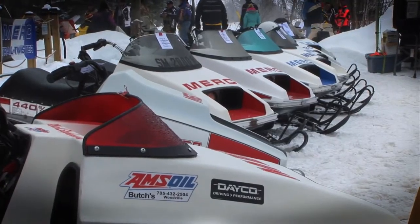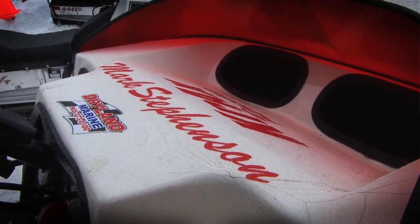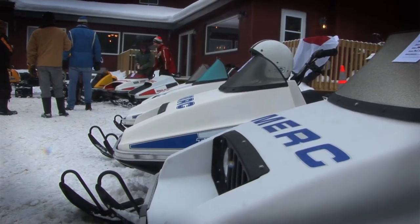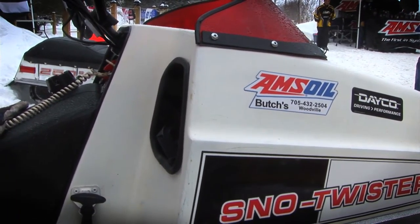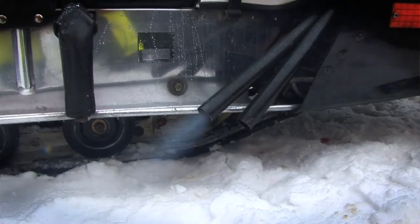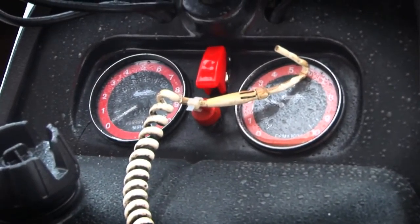It'll almost just be the racing heritage. Back in the day they pretty much dominated the late 70s in racing and were way ahead of their time. Very popular sled. Berking Marine themselves, very popular. The twisters were only about 3 to 4 years. They were a very light chassis — I think the liquid Snow Twisters came in around 320 pounds, and the trail chassis around 360 pounds, which is pretty light for a sled overall, especially back in the day. You throw that Kohler power with short aluminum skis and a short little body and you've got a heck of a race sled.